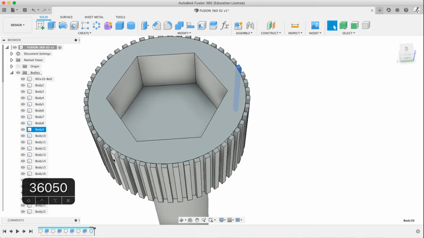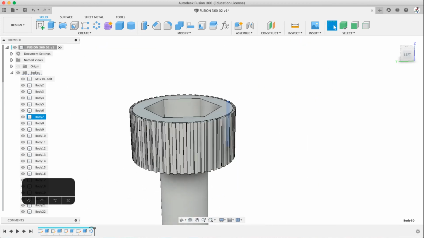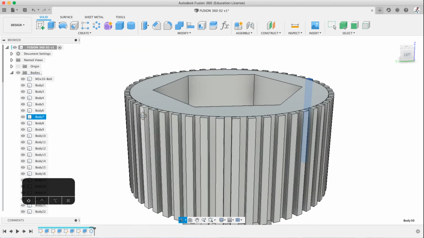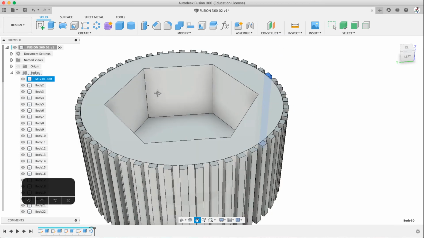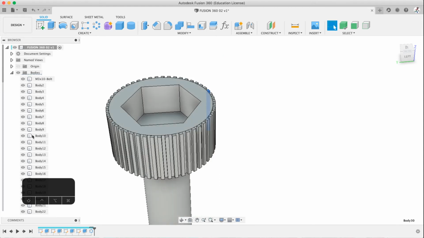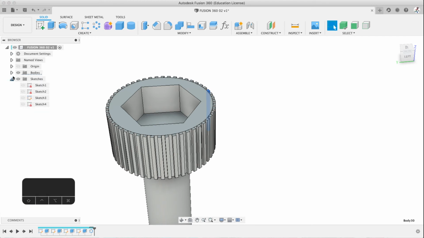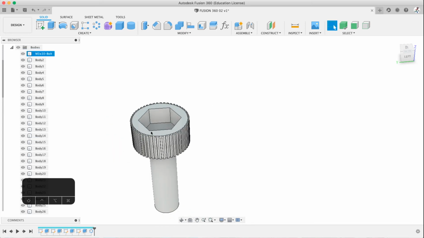Next step, we're going to add these to it. And you might be thinking, this is pretty rough. You wouldn't have it in real life. I know. We're going to fix that later, and I'll show you why. We're going to be using the history panel down here. And I wouldn't do this normally, but I'm doing this just to show you that you can go back in time and fix things. Now the bodies list has 50 of them, individual bodies. Body 1, 2, 3, 4, or 6, 7, it skips one.